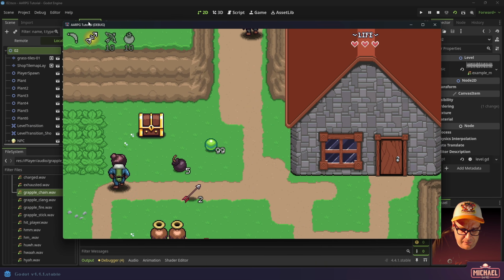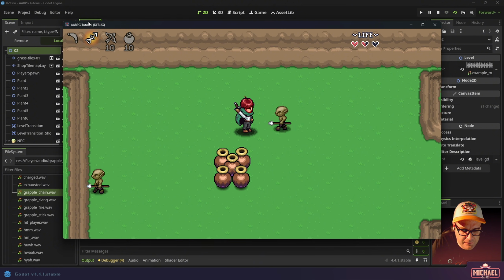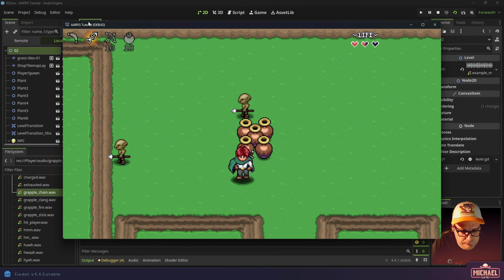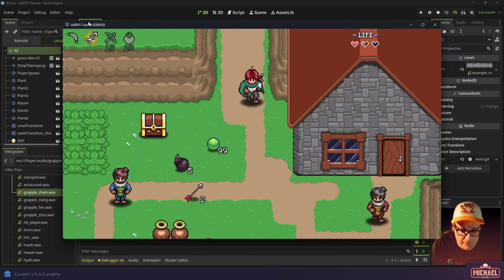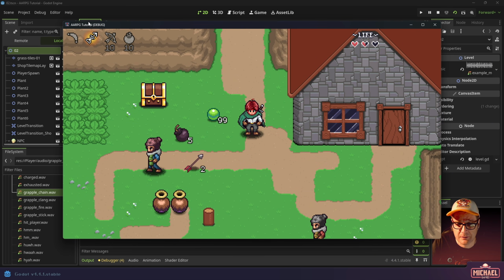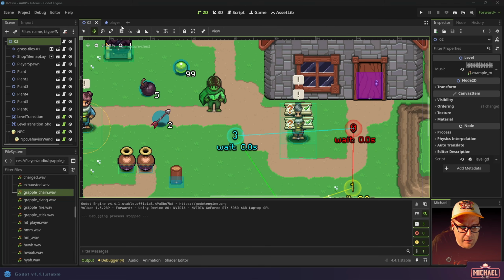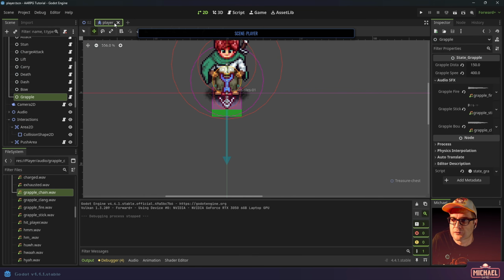We still can't attack the enemies, but we'll take care of that next. Ouch. And I can take damage unless I grapple onto something, which I think is fine. If you don't like that, you can change how you make him invulnerable, or add some other effect to it maybe. Okay, let's look at making this grapple hook deal damage.